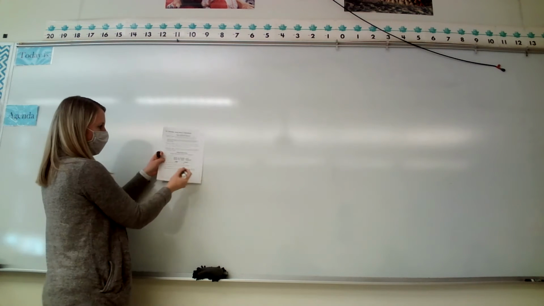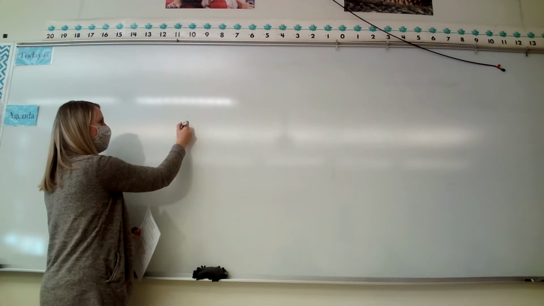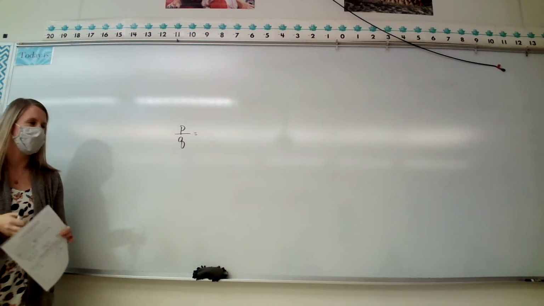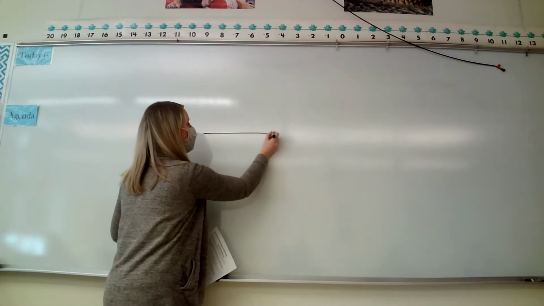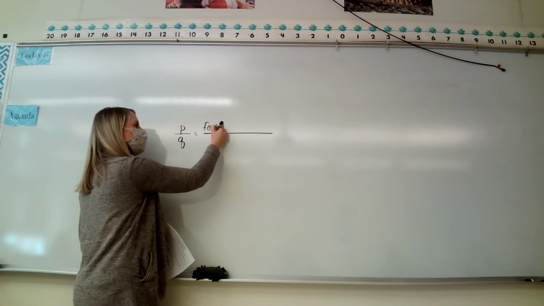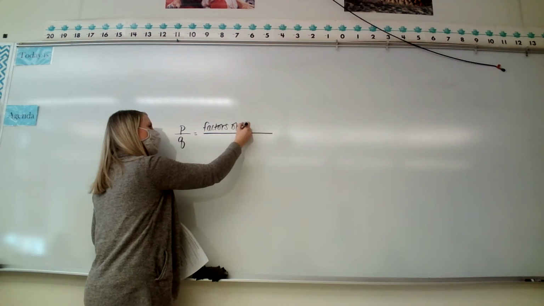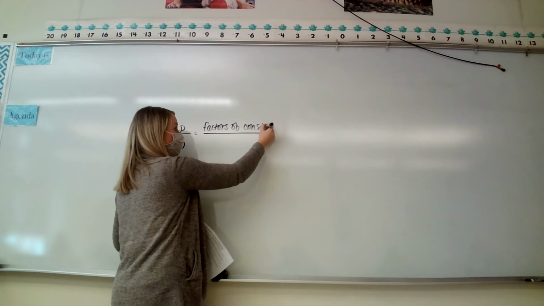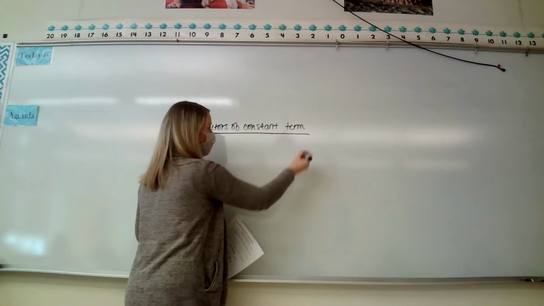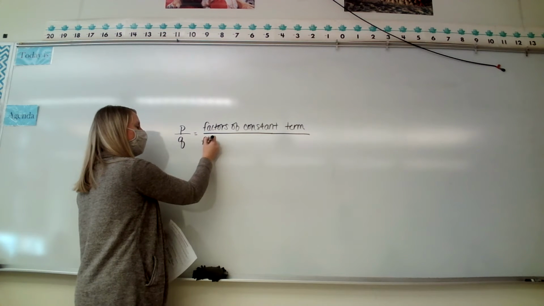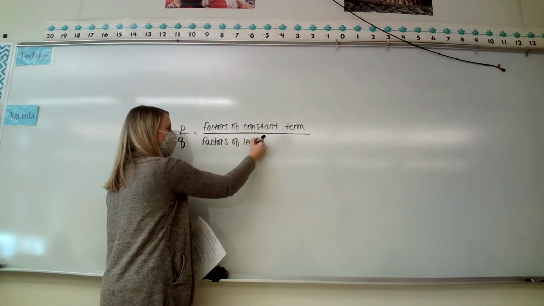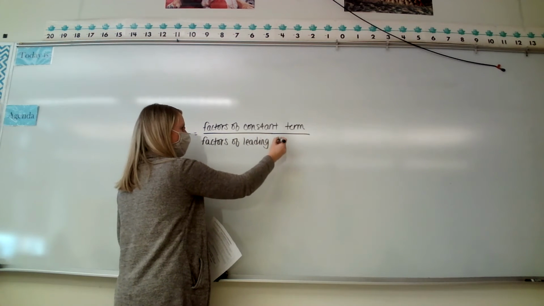So in that kind of center box here, it says P over Q. And what that means, it's just a fancy way, I don't even know why they use P and Q. We are going to find the factors of the constant term. And this is going to look semi-familiar from what we've done with factoring, right? And we're going to divide it by the factors of the leading coefficient. Once again, that means a whole lot of nothing. Let's actually see what it means with a problem.